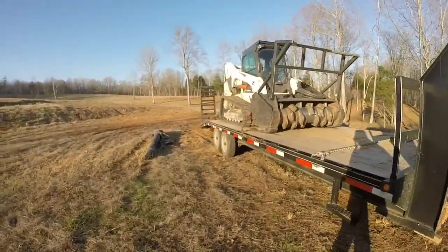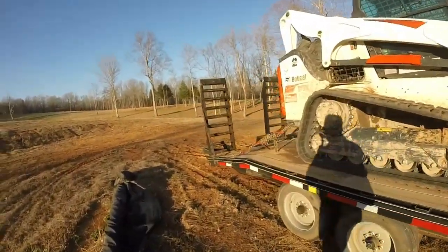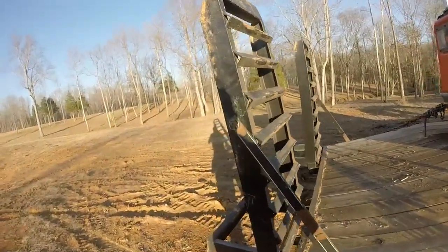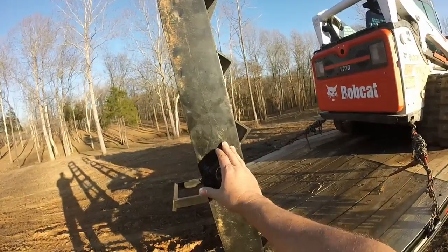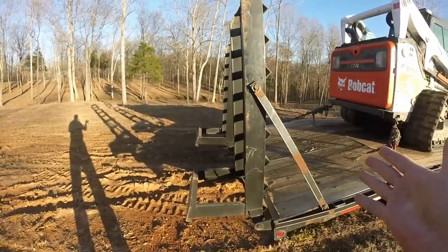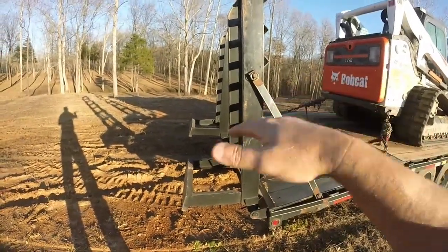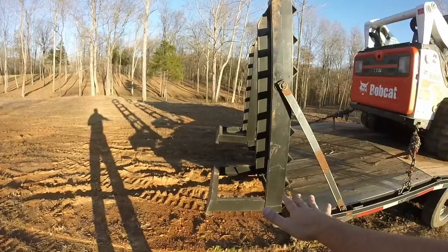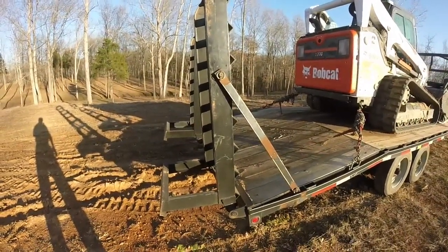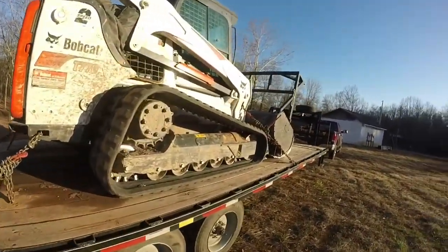The rear ramps on this were also good. They're heavy duty ramps. Again, this is about 13,000 pounds of machine. I see a lot of people carrying Bobcats around and their ramps are bent. I like this design: when they drop down, they have extra support on the bottom, because when you get up on a ramp, it's going to drop you down a little bit. So the stand gives you good stability. Good heavy duty ramps.